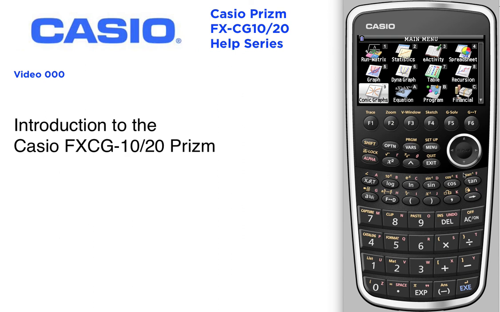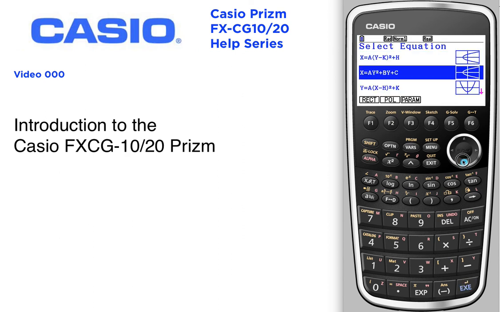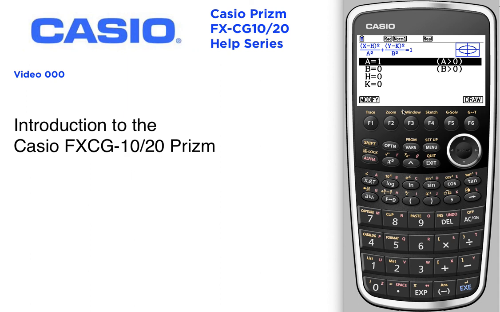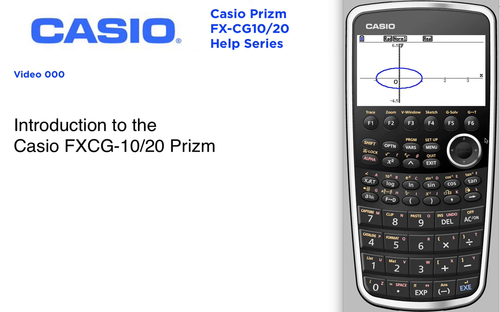Going back into the menu, there is a conic menu grapher so you can go ahead and graph your conic sections. We'll go ahead and graph a quick ellipse. It says A and B have to be greater than zero, so let's make B equal to 2 for example. We'll hit draw. Again you can use the zoom key — plus and minus — to zoom in and out, and find all the interesting parts like the vertices and the center with a simple button press.